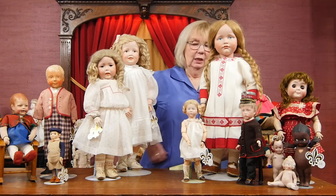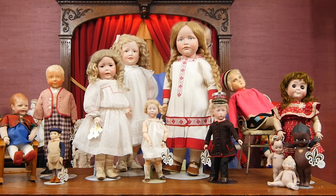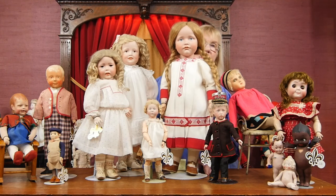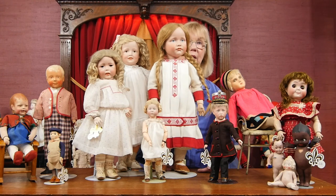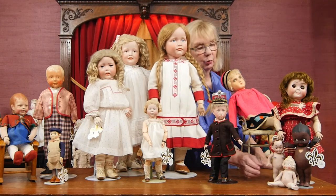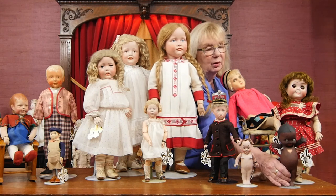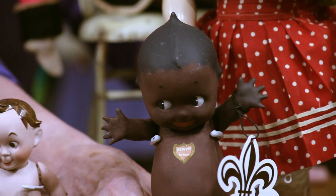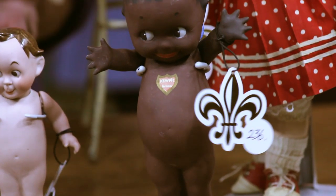Over here are a couple of other things to show you what the Germans were doing in their work. Thanks to an American who had great influence with the German firms — George Borgfeldt — he got involved with many American doll artists of the time and had their dolls made in Germany. Things like the Bilo, for example, and Rose O'Neill's kewpie. In this situation, we have this very rare black-complexion kewpie marketed as Hottentot, designed by Rose O'Neill and marketed in Germany, made by companies in Germany for George Borgfeldt.